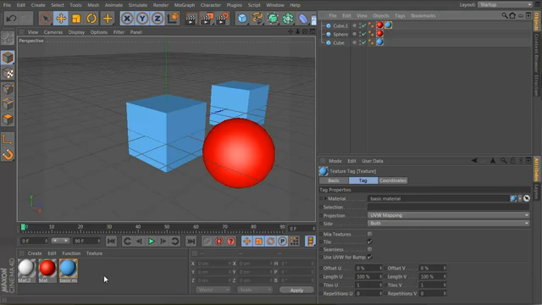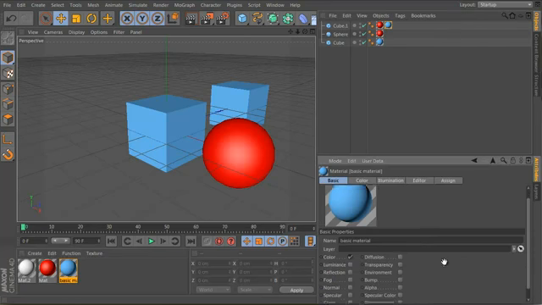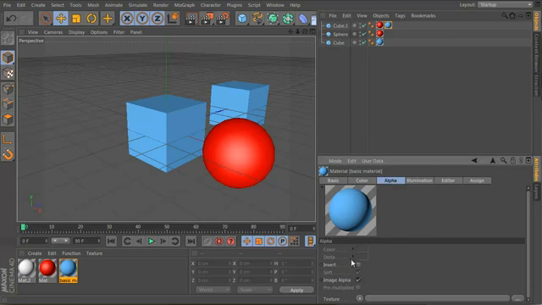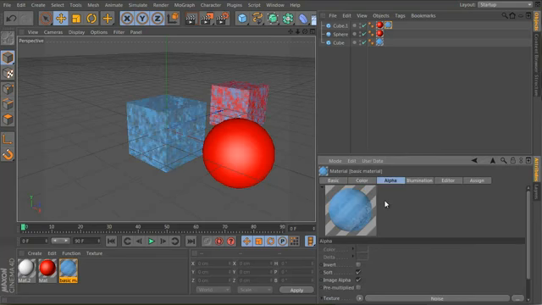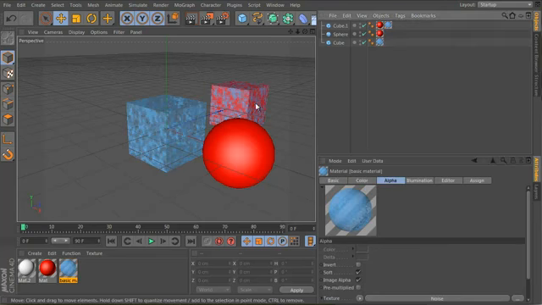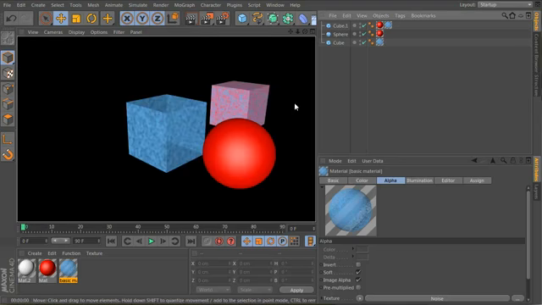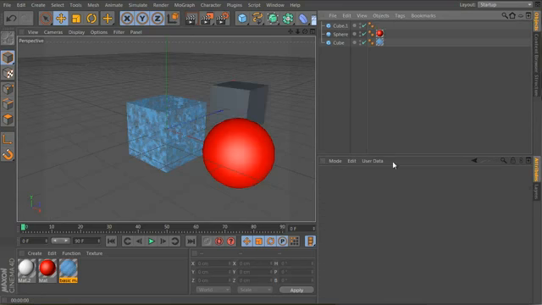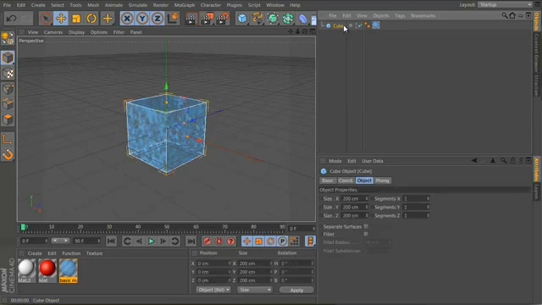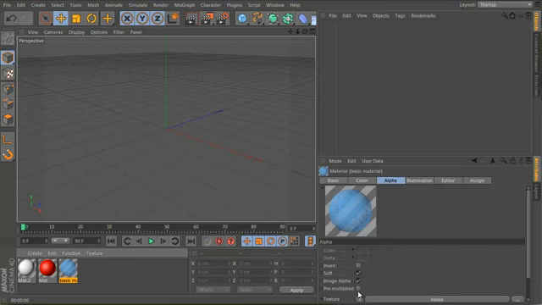So if this one has an alpha map or something and it's see-through, then, see, now you can see through. So yeah, control clicking and stuff is really cool. You can copy it and paste it to different places. Okay, so now let's go back to our view, or get rid of this noise here.